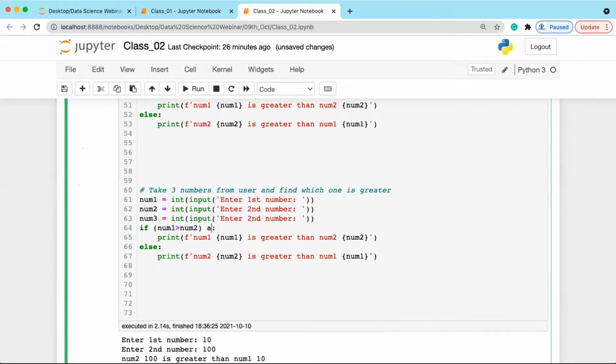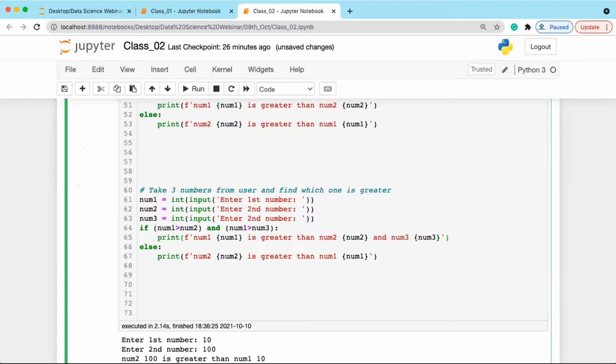If I want to print num1 is greater than num2 and num3, I have to compare num1 with both num2 and num3. So I'll write here, and num1 is greater than num3. If so, I'll print num1 is greater than num2 and num3.